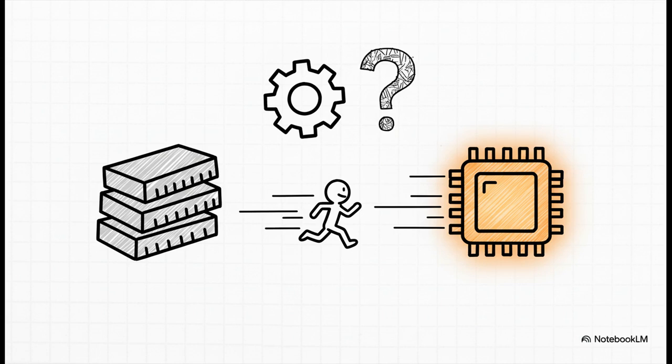Now, its partner, register, is really interesting. This keyword is just a hint for the compiler. You're basically saying, hey, compiler, listen up. I'm going to be using this variable a ton, so if you could, please try to keep it in a super fast CPU register instead of regular memory. It's just a request, not a command. And to be honest, modern compilers are so good at optimization, they might just ignore you and make an even better decision on their own.